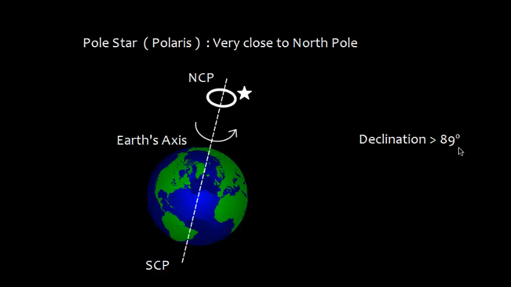We can say that declination is more than 89 degree. It is very interesting to note that in 2012, the declination of Polestar was 89 degree, 19 minute and 8 second.